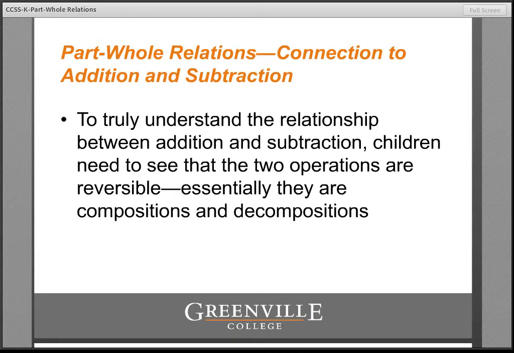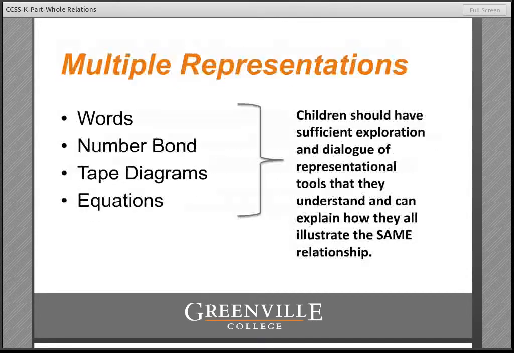So let's think back to the sheep, for example. No sheep left and no sheep came. So the idea of subtraction and addition being reversible in that case doesn't appear to make sense. But you can think about it as I can join 4 green sheep and 2 blue sheep to get my set of 6. Or if I know I have 6 sheep and 2 are blue, how many are green? That's the exact same relationship, but no action. So we'll take a look in a minute at what kinds of representations might support that perspective.